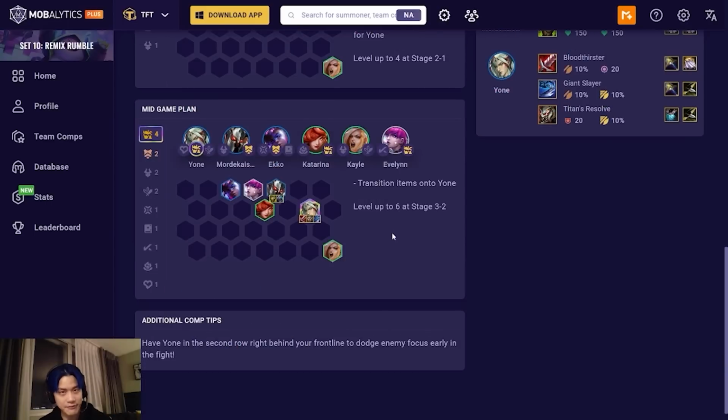You're going to be rolling on level 7 for this composition because you ultimately still want to get that Yone 3, and you don't want to go to 8 until you're able to get that Yone 3, because if you go to level 8, it's just going to be so much gold that you invested not into rerolling, and that also applies in general to all the 3 costs. When you're rolling for 3-cost units, you really want to roll level 7.